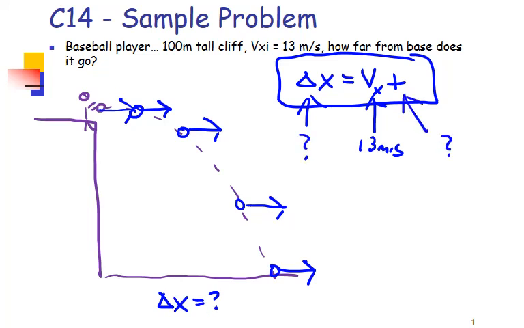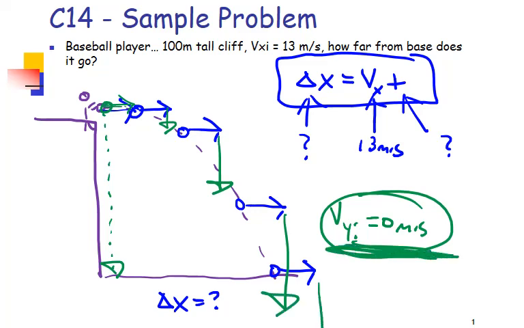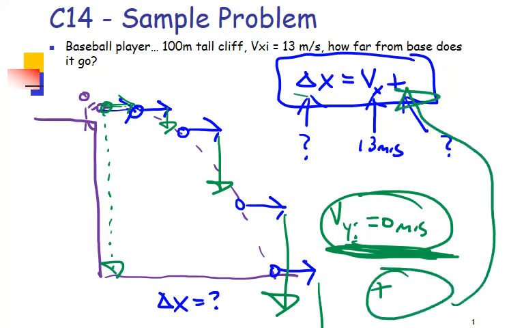Now, if you remember, if someone were to drop a baseball at the same time that one was thrown, it's going to take the same amount of time to fall. And so if something's perfectly thrown straight out, Vy initial is 0. And that's a critical part here because it starts at 0, but what happens? It gets greater and greater as it goes down, but initially Vy is 0. So what you're going to want to find is time using the y equation, and then once you do that, you can figure out how far it goes. So go ahead and pause the clip and do that, and when you're ready to check, you can hit play to continue.